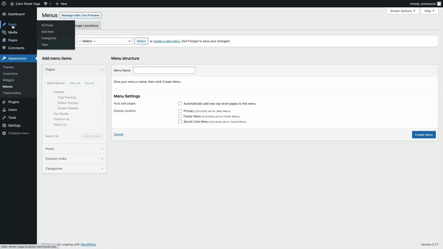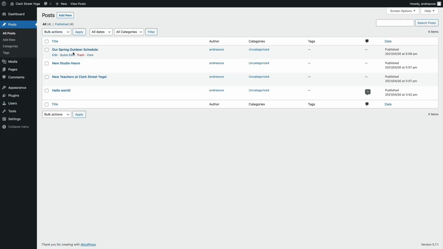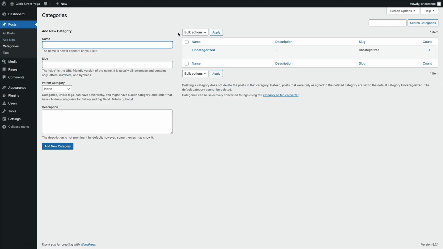On the topic of blog posts, let's go back to where we have them all. So here you have categories and tags. Each blog post can be in multiple categories and each blog post can have multiple tags. The way that I differentiate them is that you would have only a handful of categories. So for example, studio news or wellness, or studio hours. You may have a couple of other ones as well. And so typically, each blog post would really only fit under one category if you've done a good job.